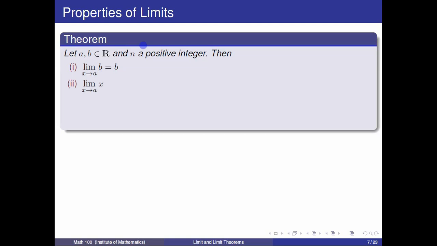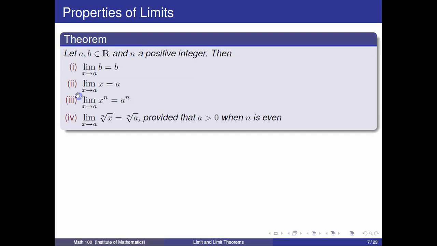Next, saan papunta si x as x goes very, very near to a but not equal to a? Well, kay a. Next, saan naman daw papunta si x raised to n as x approaches a? And that is just a raised to n. And finally, saan papunta si nth root of x as x approaches a? It's just nth root of a, provided, of course, that a is positive whenever n is even. So, sa 2, 3, and 4, no, madali lang nag-substitute lang tayo. Sa 1 naman, retain lang siya kasi constant lang.